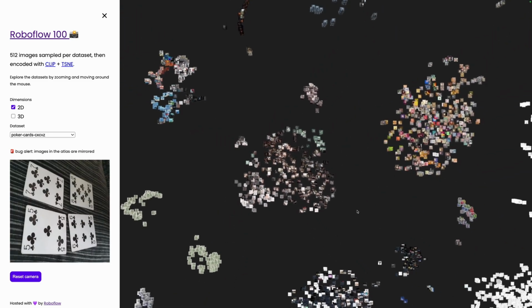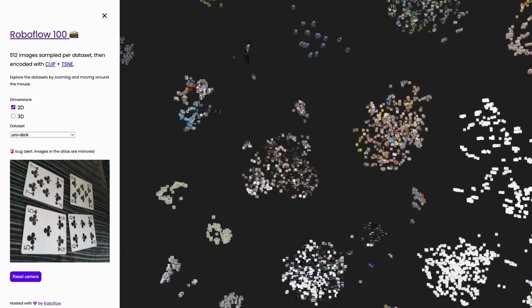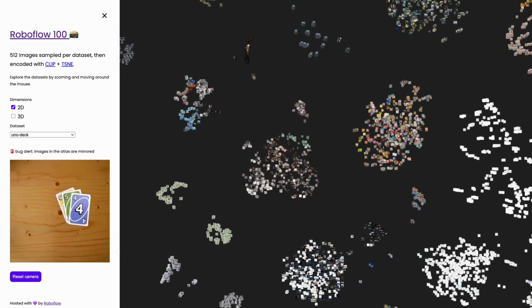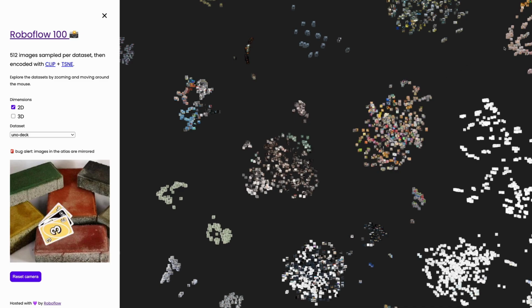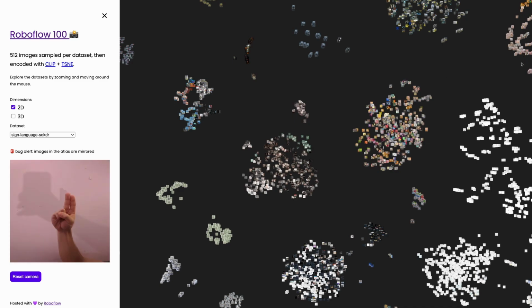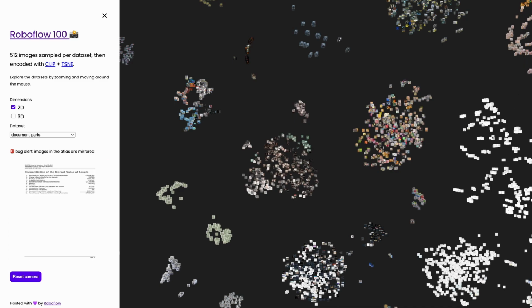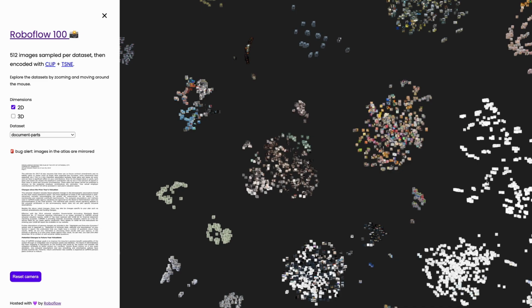Starting this week, all datasets on Roboflow Universe can be downloaded in a format compatible with Florence-2 object detection. In this tutorial, I will use the Poker Cards dataset, which is part of Roboflow 100, a set of 100 object detection datasets that you can use, for example, to benchmark zero-shot capabilities of models like PaliGemma, Florence-2, or YOLO World. Of course, you can choose any other object detection dataset. There are over 500,000 of them on Roboflow Universe.